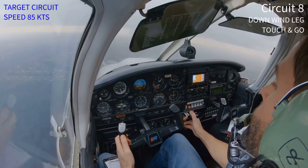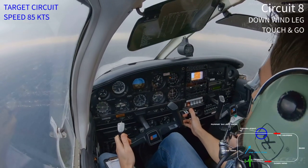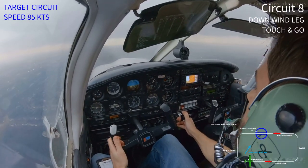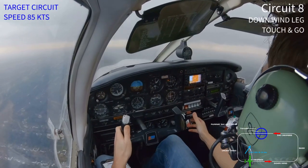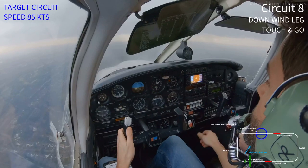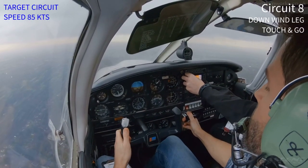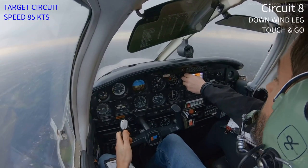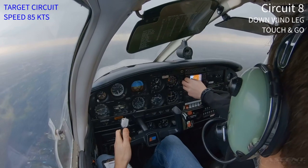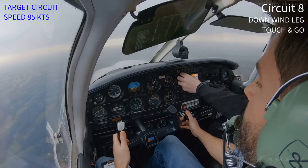How are we doing for time? It is 22-2. What would you like to do? Have you got time for one more? Is that it? Yeah, so we've done 7 landings so far. Do you want to do a touch and go on a landing? One more, do you mean? So we'll do one touch and go, and then a landing. Fine, yeah. Okay.